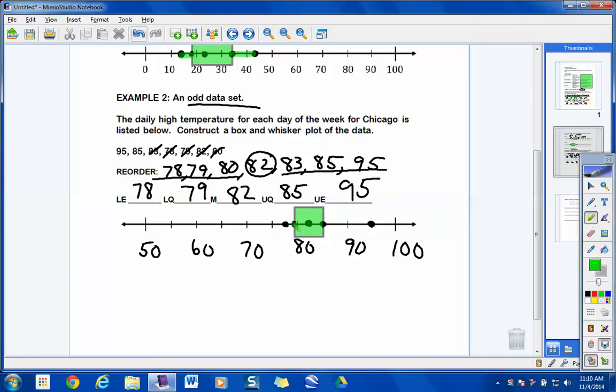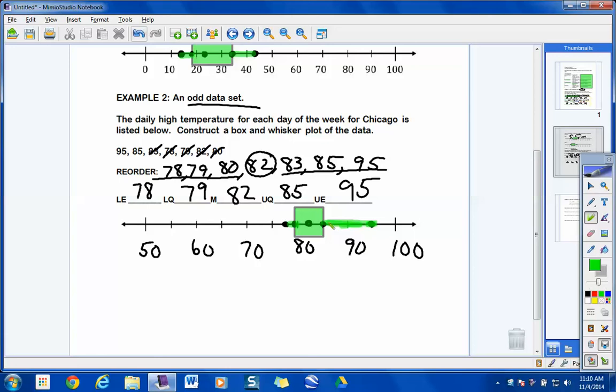Hey, I have a question here. 25% of the data is in the whiskers, right? Which whisker, the lower 25% of data, or the highest 25% of data, which has a smaller range? The one on the left or the one on the right? It's a lot shorter, isn't it?